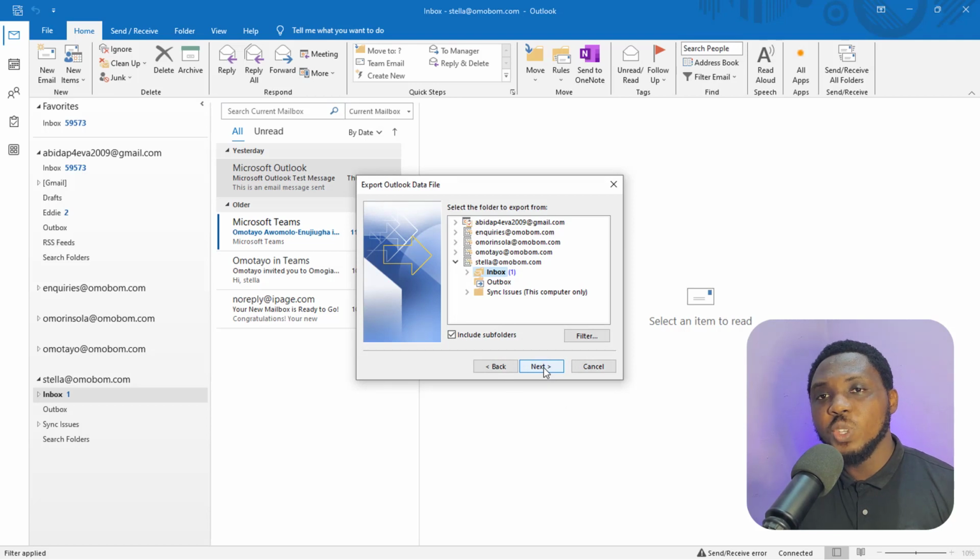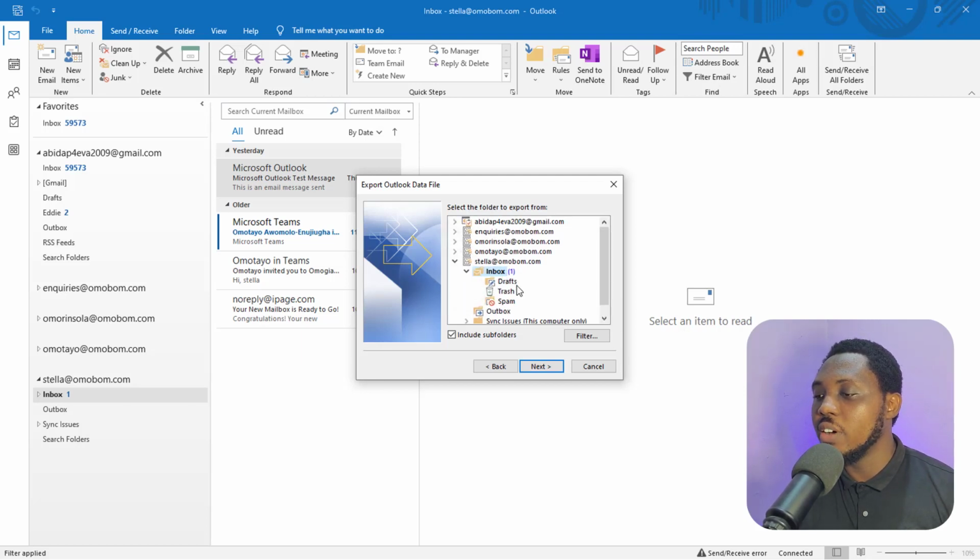So for example, if you want to take a backup of your inbox alone, maybe you don't have anything in your outbox, you can open up this inbox. We want to take a backup of just the inbox. You don't have anything in spam or trash or outbox or sent. Like right now, you can see that there is no sent here because I have not sent any emails out with that email.